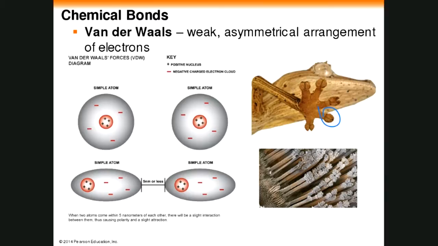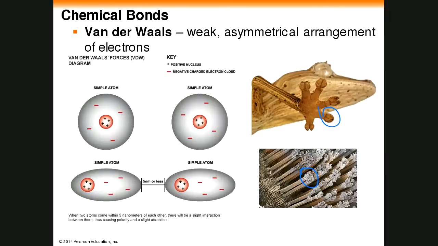Well, if we looked at the toe pads of a gecko, that's what these are, and we magnify them with an electron microscope, we get something that looks like these bristles. At the very end, there are these very small hair-like, they're not really hair, but hair-like structures. And spread throughout one toe of a gecko, there are literally thousands or millions of these little hair-like structures, and then you spread that across all the toes on a foot and then 4 feet. What you get is just a boatload of these little bristle-like structures.